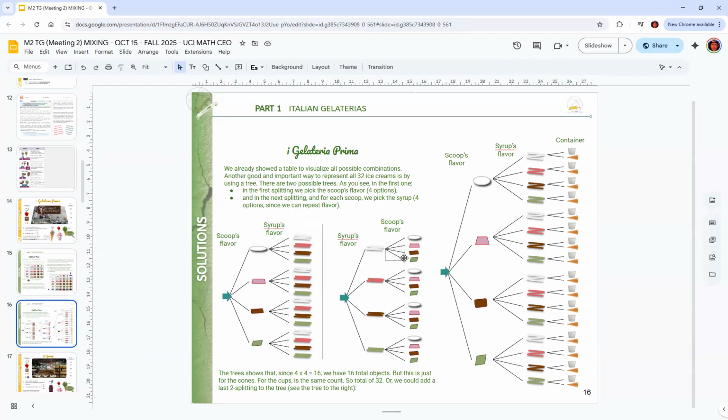So the order matters, but the order of the tree doesn't matter. In other words, for example, this here would be flavor syrup vanilla with pistachio for the scoop. You would just find it here in the scoop for pistachio and flavor vanilla. So the order in which you build the tree doesn't matter, but the order matters between syrup and scoop.